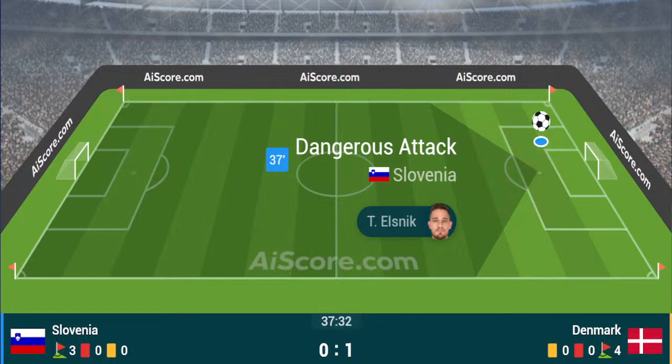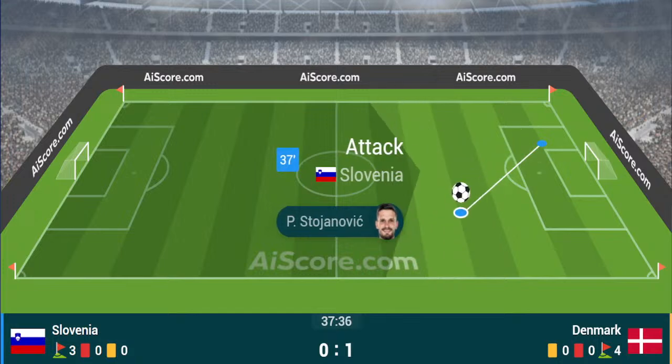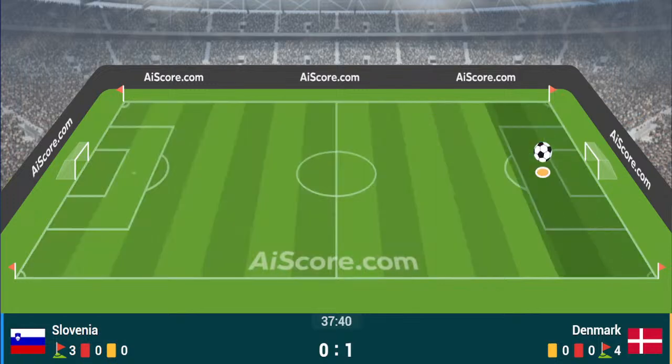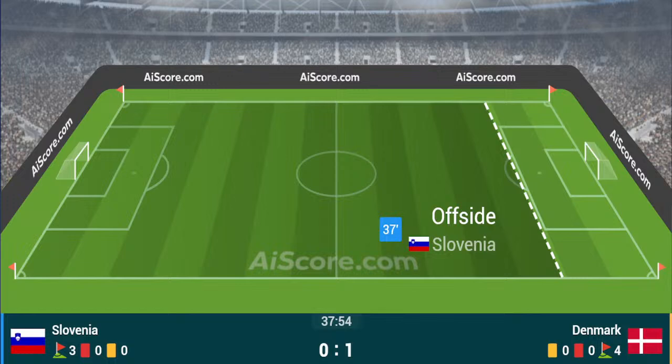He looks over his shoulder, quick glance over the left shoulder, seeing Mlakar is there, and knows he has to head the ball out of play. And it's the third corner for Slovenia. First from the left hand side. They've got options moving into the box now. Bijol and Drkušić make their way there. Short corner opted for. Gets the ball back now onto the edge of the area. Plays it across and lays this ball off for Stojanovic.